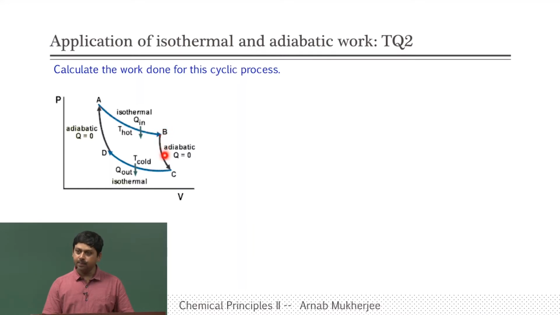Now, next is the adiabatic step, where there is no heat going in or coming out, because that is why it is adiabatic, and since it is an expansion process the temperature will cool down. And then C to D is an isothermal compression process, just the opposite of A to B, in which case the heat will go out, just like it is going in between A B. In C D it will go out, and D to A there is no exchange of heat, it is just the opposite of B to C, it is a compression process. So, the temperature will increase. Okay.